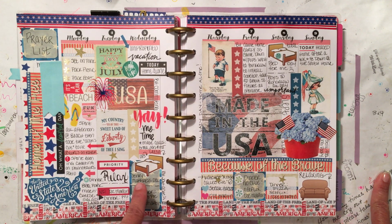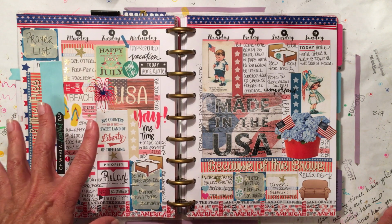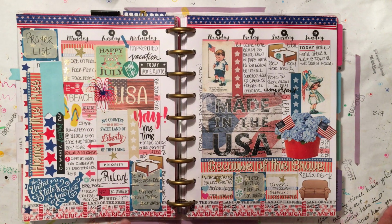But it did take a few days, even up to maybe 2 weeks, I would say, before the odor went away completely. And let me tell you, the bed is so comfortable. It is so comfortable. Okay, enough about that.